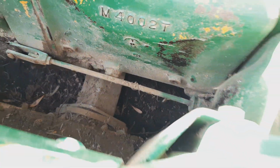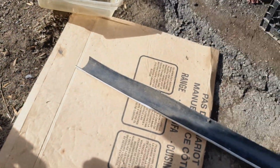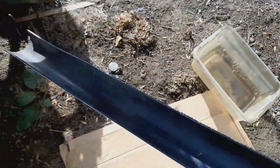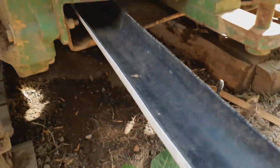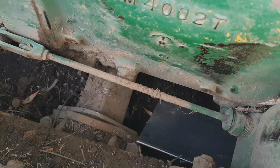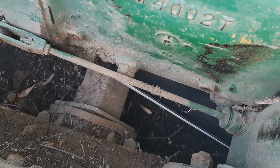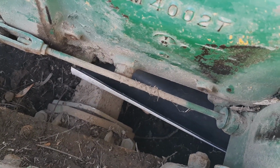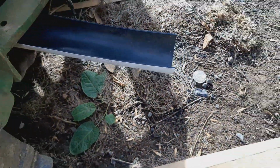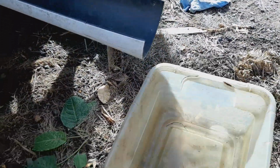So I made a fancy dancy funnel thingy out of an old drain pipe. I'm gonna slide this in here. When I pull that plug out, it will run out the back and into my pan.